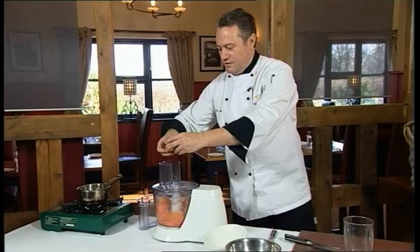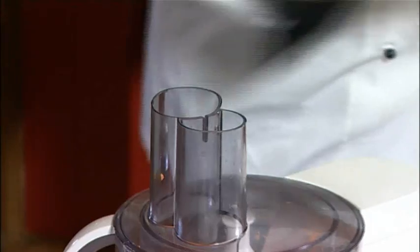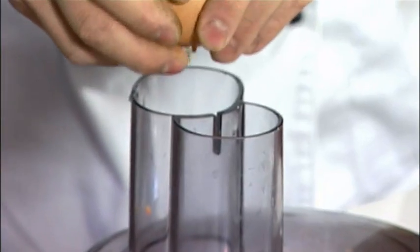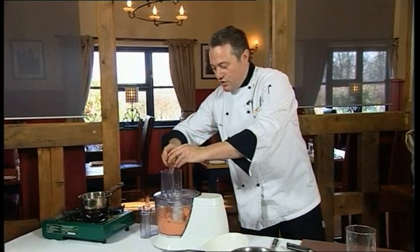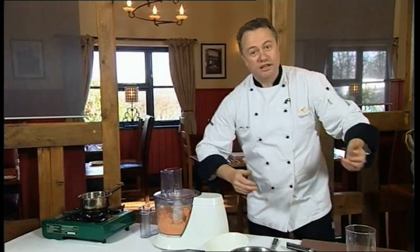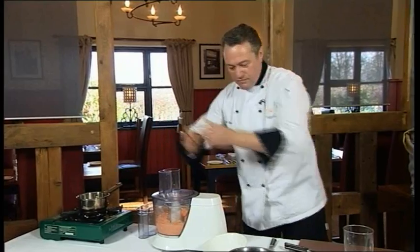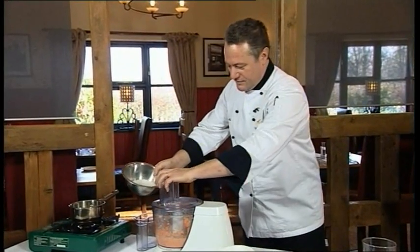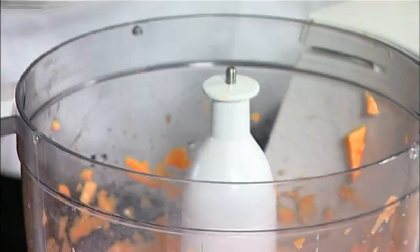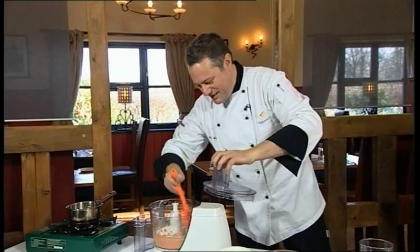And put your eggs inside as well. Incredible cake ready to make. You can get the kids to do that. Very simple, just takes a few seconds. We're going to add the sugar. And I know it looks a little bit messy, but it's a cake. Cakes are meant to be messy.